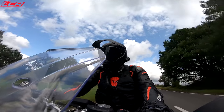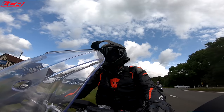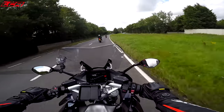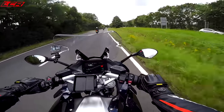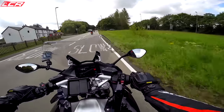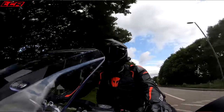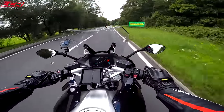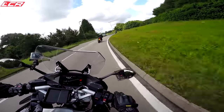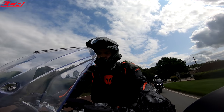It's shaft drive, of course — a bit like the GS. All the bikes which have this 1250 engine are shaft drive, which is brilliant from a maintenance perspective. It's great for a bike you want to go touring on, because you don't have to worry about lubing your chain or adjusting chain tension — all that faff. Shaft drive may add a bit of weight and sometimes make a slightly clunky on-off ride, but I cannot tell riding this bike that it's shaft drive. It feels exactly the same as a chain drive bike to ride — perhaps even a little bit better, because you haven't got that whirr of the chain going in the background.